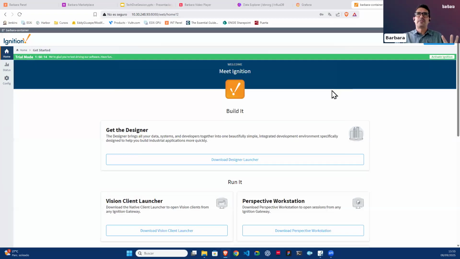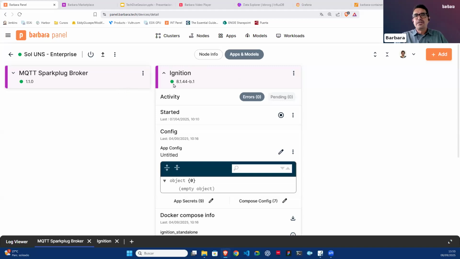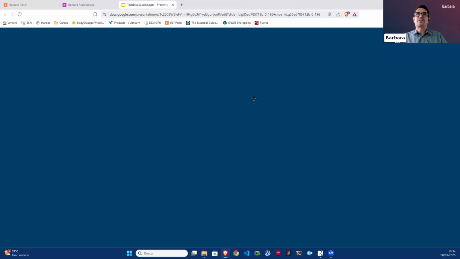And that is one of the best benefits that we have in Barbara, because sometimes the client comes and says, okay, I have two different plants, but in one plant we are using, I don't know, an Ignition instance, but in some different plant we are not using that, we are using another solution. So you can adapt to these particular cases. You can use the tool you want at the different levels. Okay, so you are not tied to a fixed architecture. This is absolutely flexible. Okay, so I think we have covered a couple of use cases that are quite relevant.